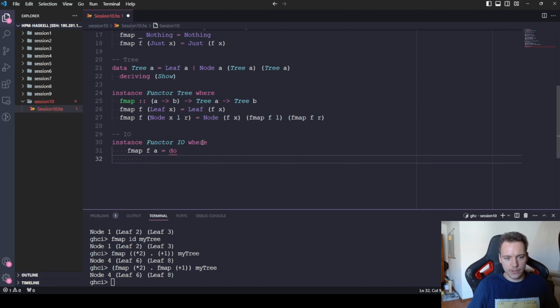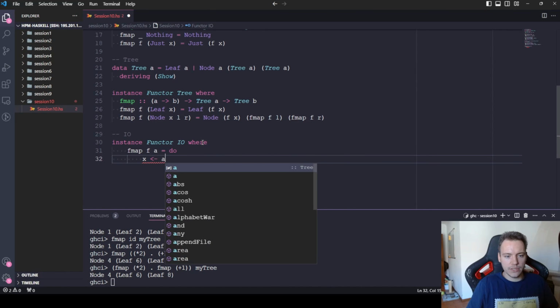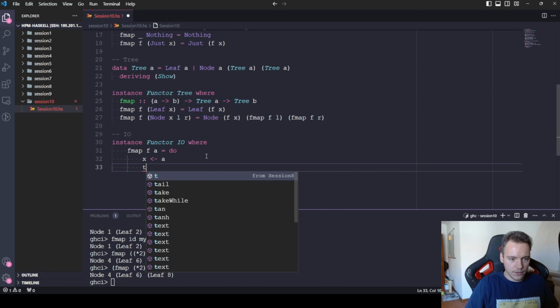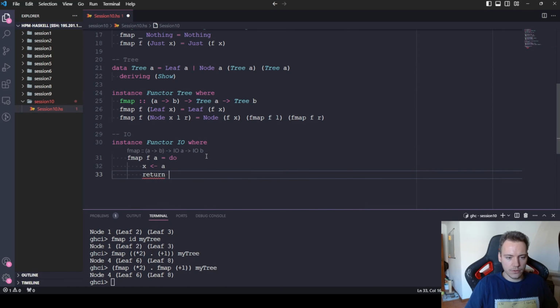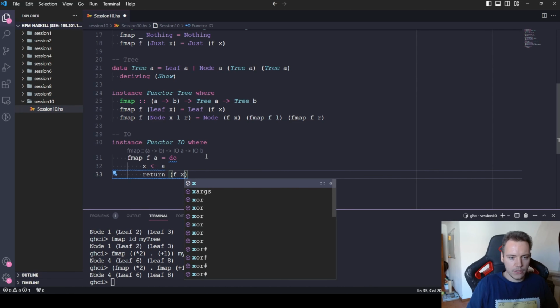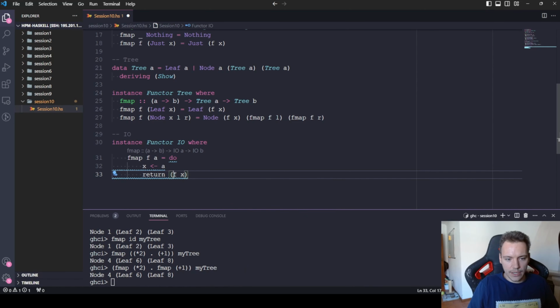And so we can have the do notation. We can say, okay, we get some x when we do this action A. And then after that, we can use our keyword return to wrap the result of f applied to x, right?